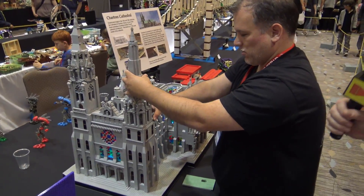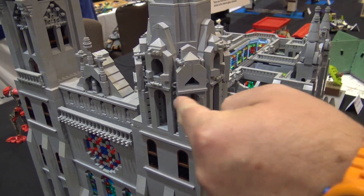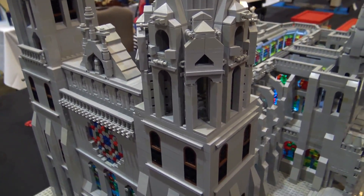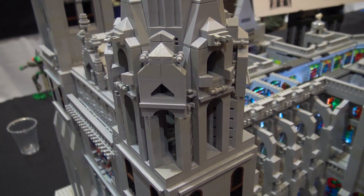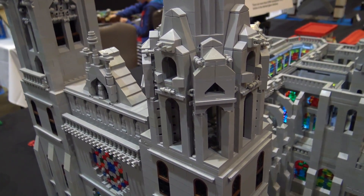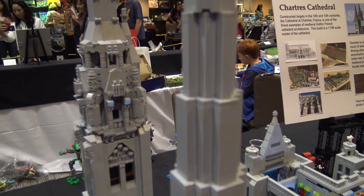I'm noticing the spots where you've got a one-by-four going across what is basically three diagonal studs. Does that just work out, or do you have a secret way of making that fit together? It's a lot of just seeing what happens to work out and how I can transition between those weird angles and back into a 90-degree build pattern as you get up into the tower — just a lot of messing with each layer and each connection to try to make it fit and come together.